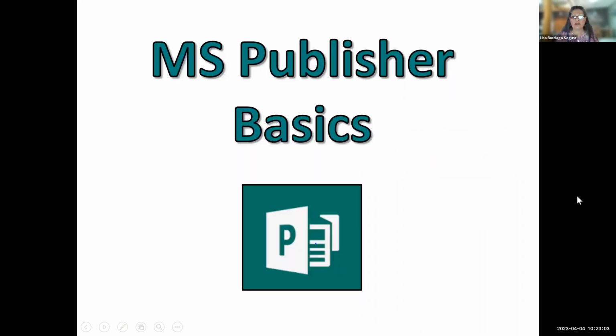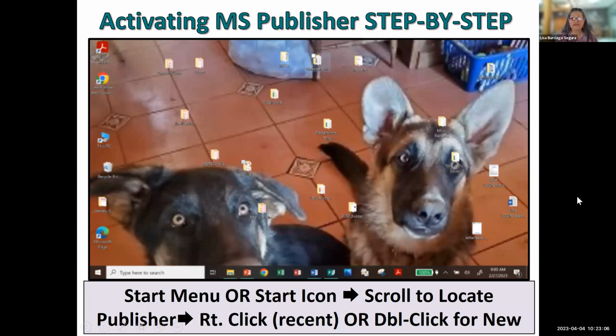So here's some Publisher basics. As I said, this is Microsoft Publisher. This is my desktop. I had a scrolling picture. This is Atticus and RBG on a picture on my desktop. So Publisher, again, is a Microsoft Office product. Again, Publisher is not available on an Apple device or a Mac device, but there are many other equally comparable alternatives, like Google Docs or Google Slides or something like that.